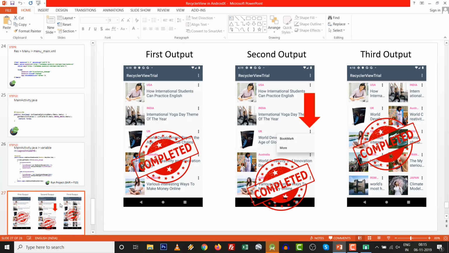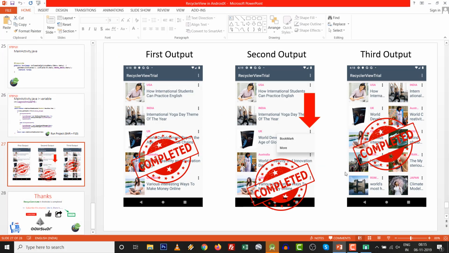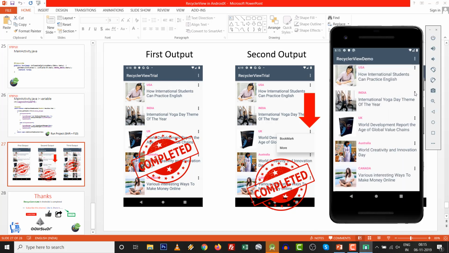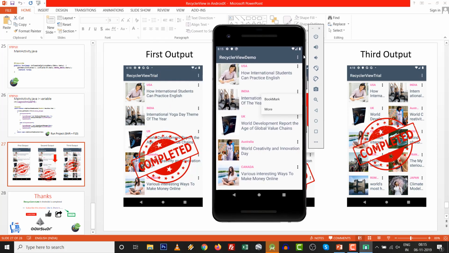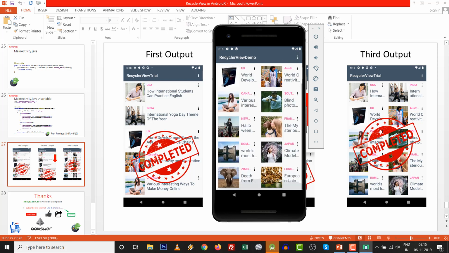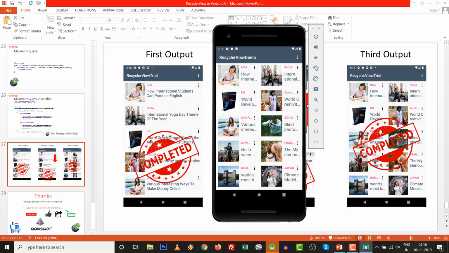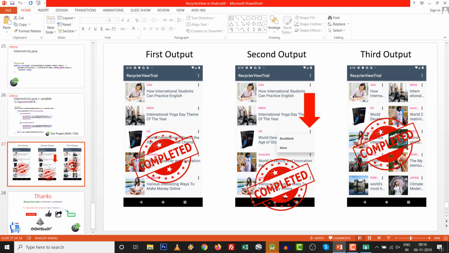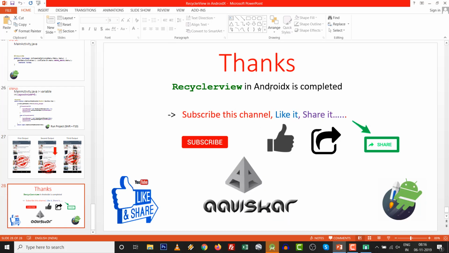So finally our first output, second output, and third output have been completed. The first output, the second output with bookmark and more, and this one is the third output, change view. All three outputs we have composed are completed. So RecyclerView in AndroidX, Android Jetpack version, is completed.